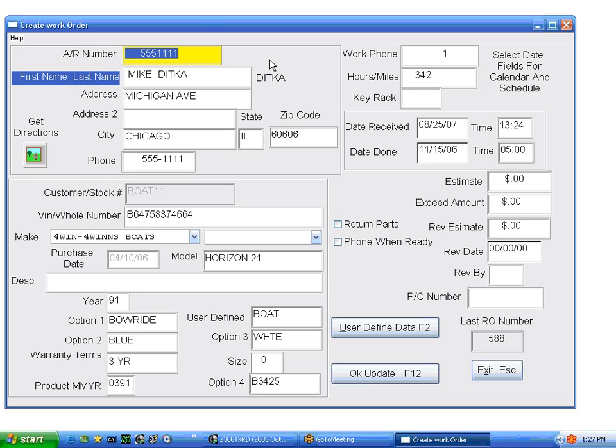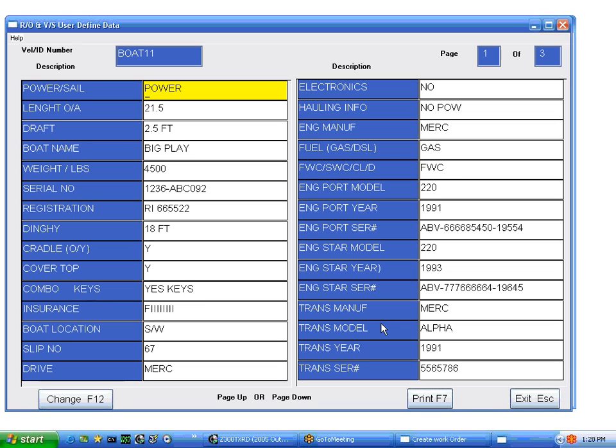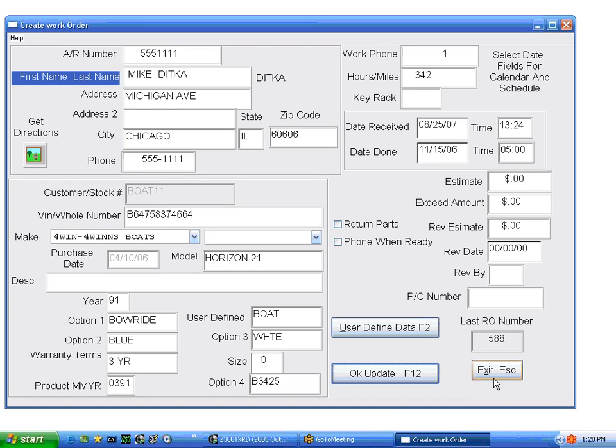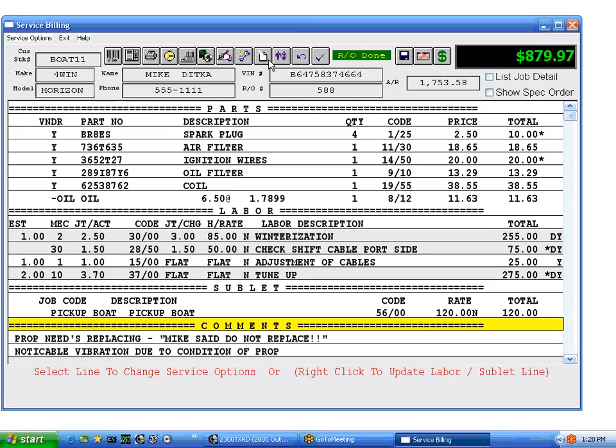Well, there again, now you can have that mechanic, whoever worked on it, write down the VIN number and get you some more information that the customer just didn't know at the time, and now you can go in and fill that information in. So you may fill in all the things that he didn't know or couldn't tell you. Also, you can use a defined template, which we went over also in Chapter 1. When you're done entering any additional information, hit F12, and it's now been updated.